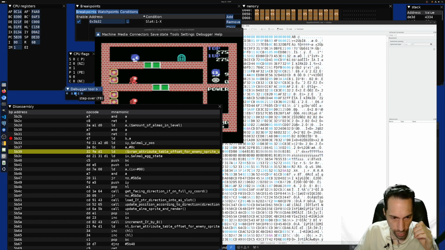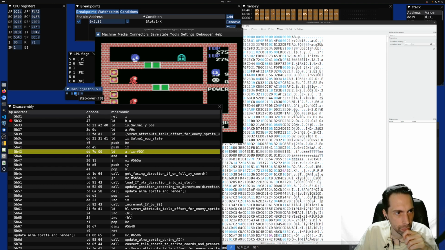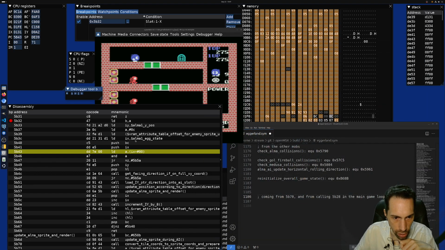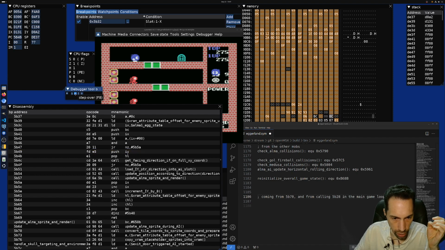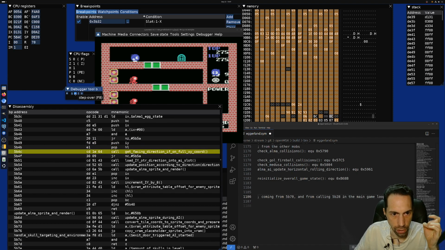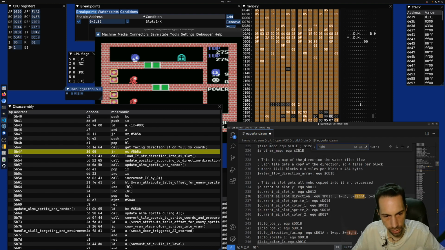That's fine. We're loading the X state. Wait, what was put in the accumulator? Oh no, we're loading IX points to D131. That's going to be the X state. Okay, so we're loading the first X state for the first ALMA. We're seeing if it's 0. So we're skipping if it's in X state. That makes sense too. We're getting the facing direction, all going to be right now, which returns 3. 3 is right, I think. Yes, 3 is right. So we got the facing direction of the first one here.